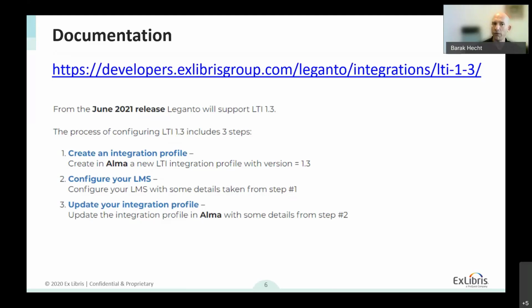You created a profile and you copied the data into your LMS. With LTI 1.3, there's a 3rd step by which you need to copy data from your LMS back into your integration profile. So it's an additional step as opposed to LTI 1.1. You can read all about it in our documentation, and we will be enhancing this documentation by the time the June release is released to you.